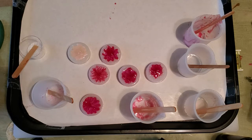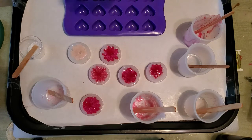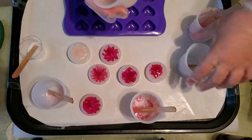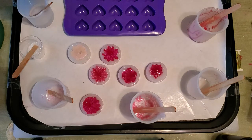Pinks. Okay, so this one has already been sprayed because I cleaned it up from the last time we used it and sprayed it before I put it away. So let's see, this is done. There's some of this left. And let me just add a little bit of something to this.